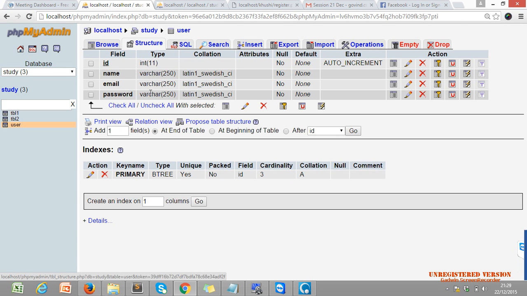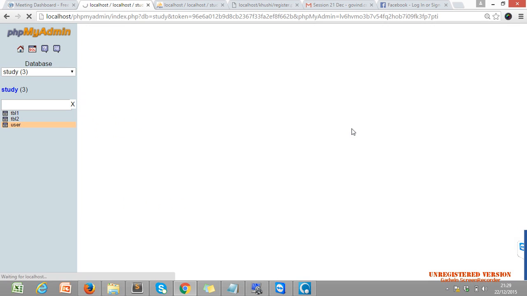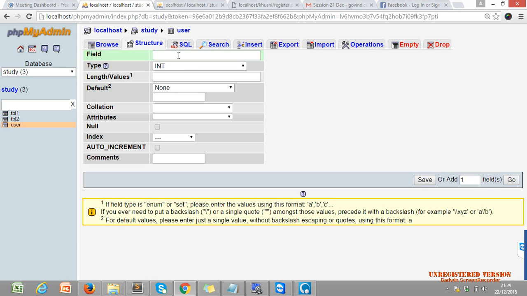Go to structure. There at the bottom is the option to add one column at the end of the table. Now just give the information, mobile number. You can take integer. Mobile number, any name, only mobile, or you can use mobile underscore number. Please don't use a space between two words in a column name.